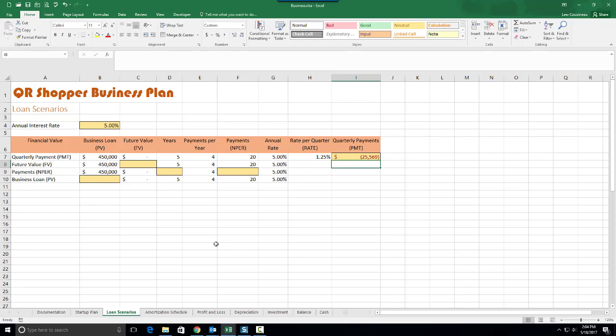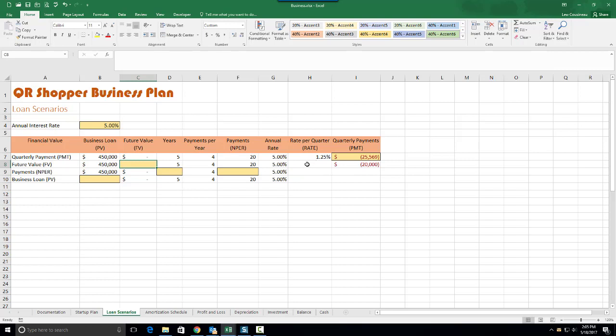So now, if you follow along in your book, the problem is the guy doesn't think he can afford that quarterly payment, and so he wants to make a payment of $20,000 a quarter. We want to know how much balance will be left at the end of the 5 years if I make a smaller payment. So I'm going to put negative $20,000 here. That's the payment he can make. Now we want to calculate how much of this loan balance would be left at the end of 5 years if we made that $20,000 payment.